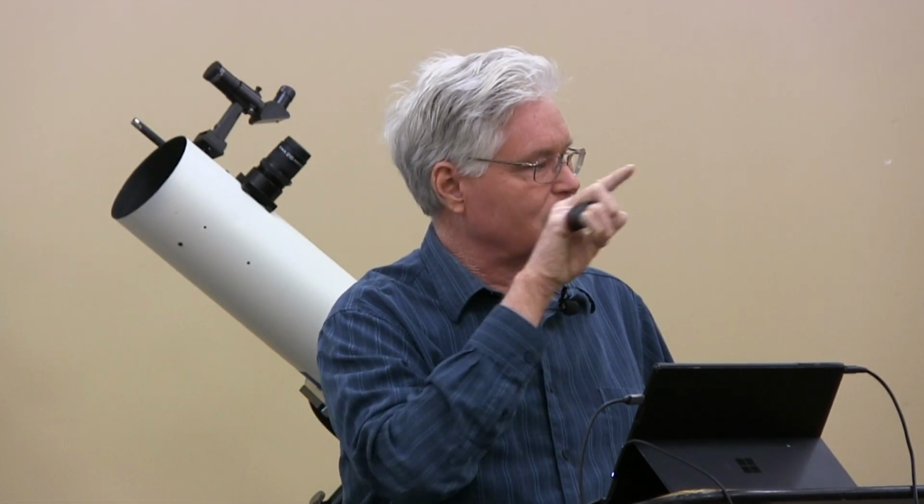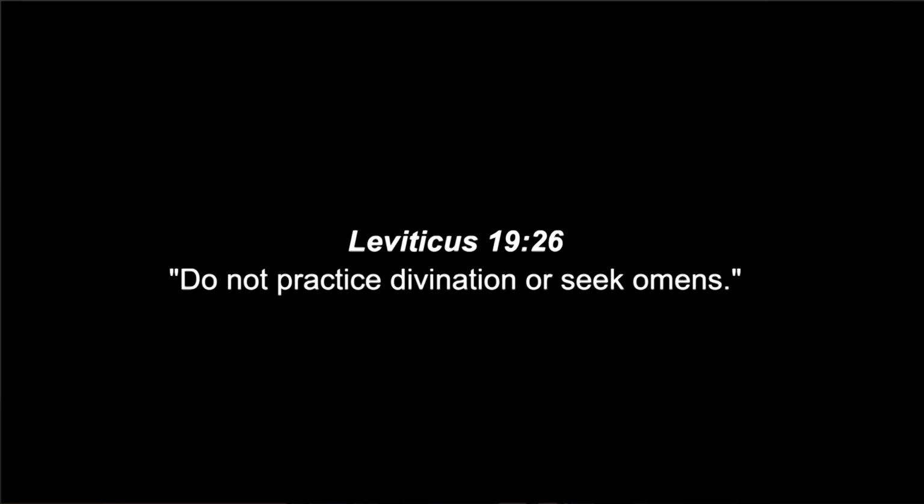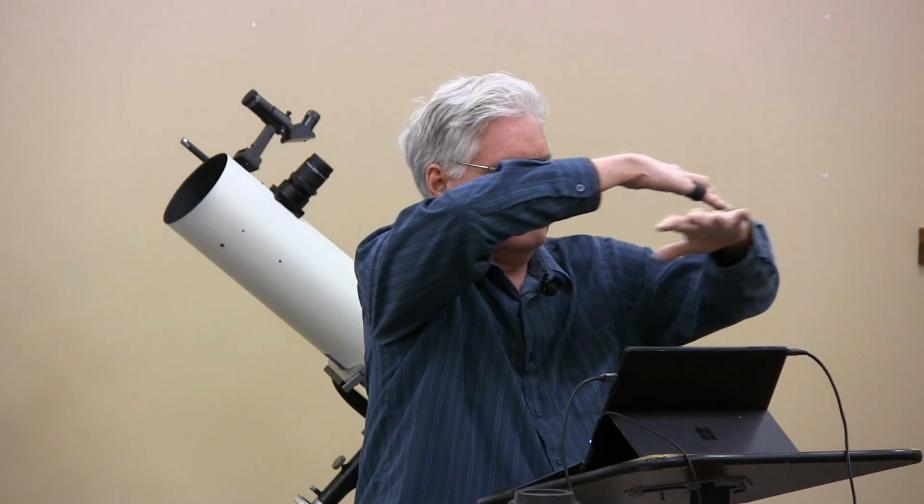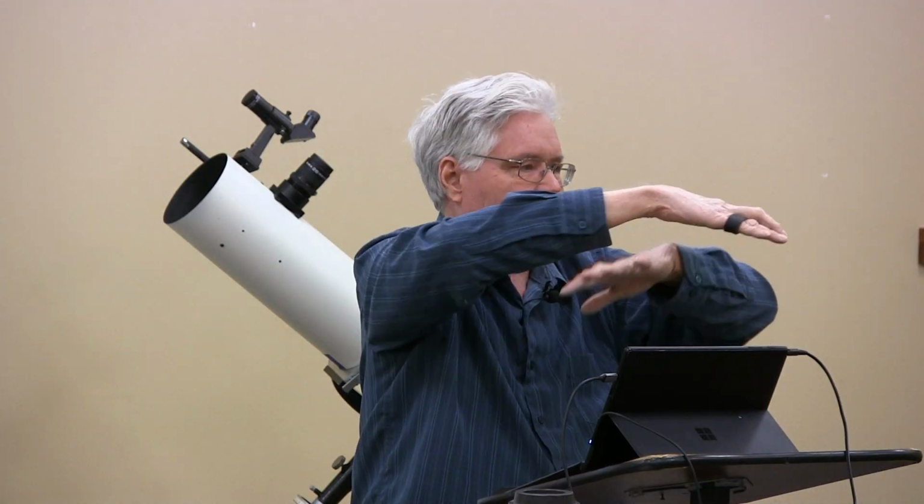So it references the planets obliquely, and the good reason is that the ancients had the practice of astrology, which was trying to foretell the future using the stars and the moon and the sun as they moved across the starry background. And that practice was forbidden in the Old Testament because God said you're supposed to get your guidance from me, not from the astrologers. And so here's what astrology is about. The planets and the sun and the moon all move in a similar plane called the ecliptic plane.